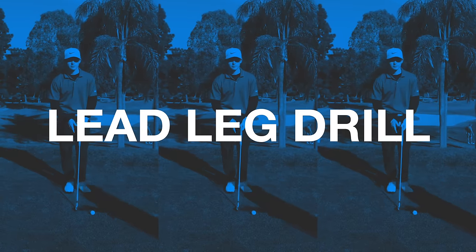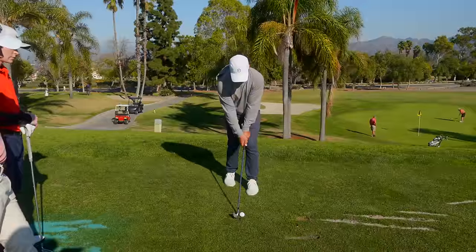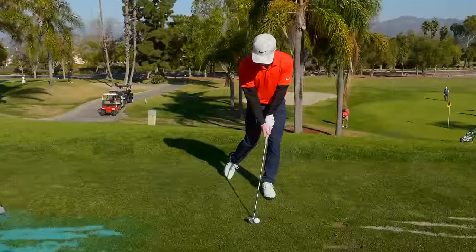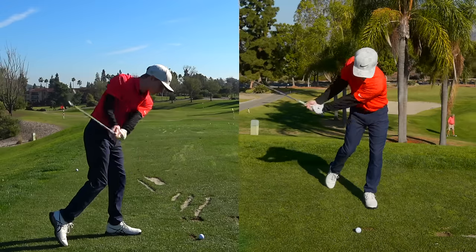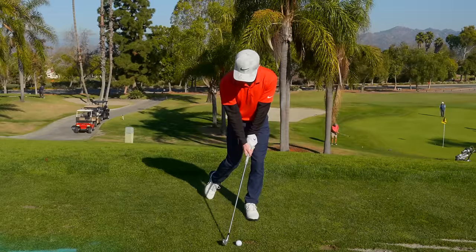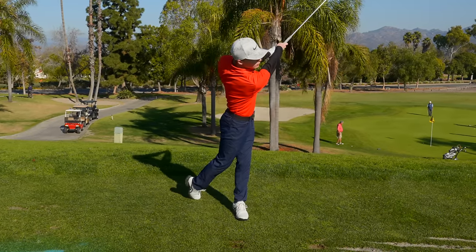The lead leg drill was awesome for him, because it really gave him the same sensation I had at a young age. Execute that one for us, show us how you do that, buddy. He really taps that toe back there - he wants it all on his left side. That's beautiful. What I like about what Owen did naturally - hit like a little knockdown shot. Owen went nuts with it and he's like toe tapping to work.